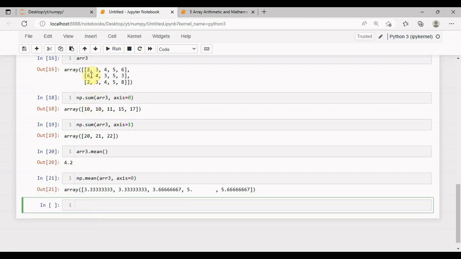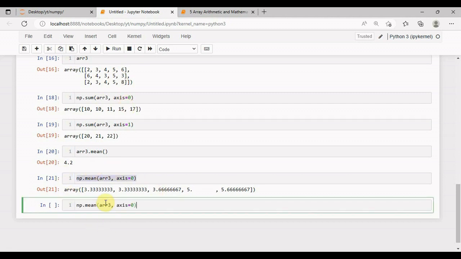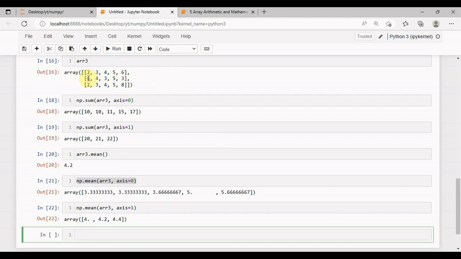Let's run that, and you see the average of each column. Let me copy this so we can find the mean of each row, and we just change that to 1. Let's run that, and you see we get the average for each row of elements in our array.